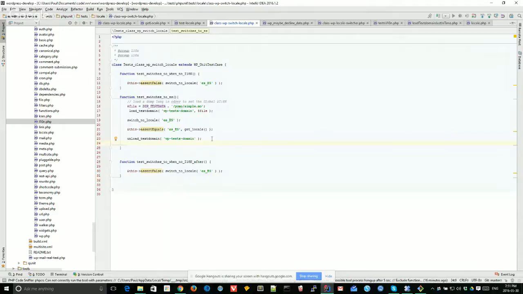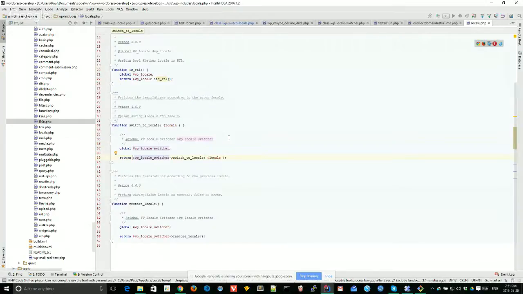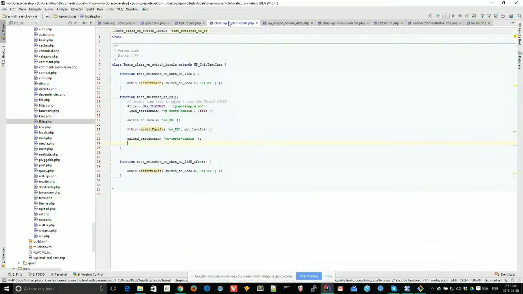Is there a call to unload the locale too? Nope. Once it's in, it's in. Forever. All right.